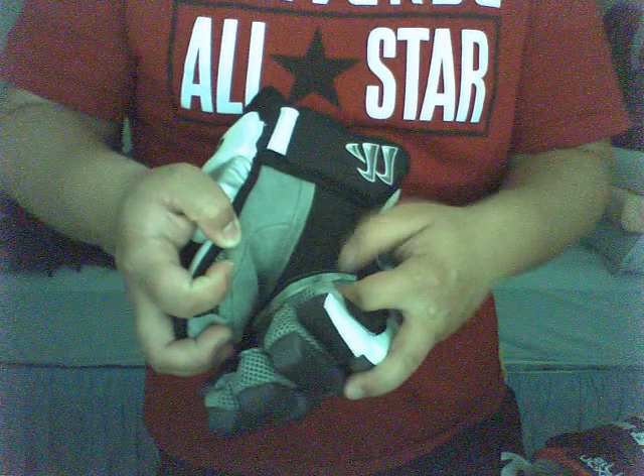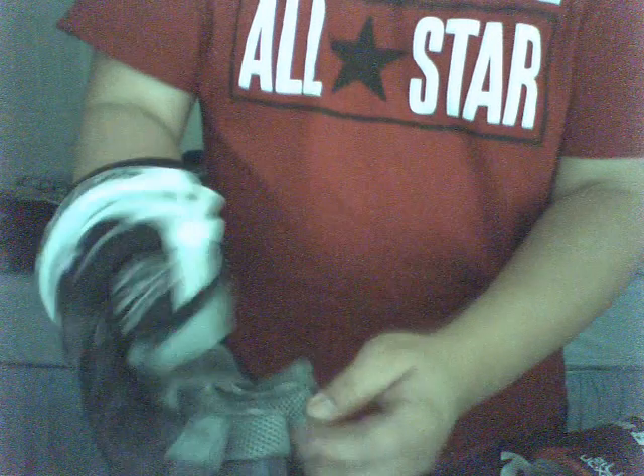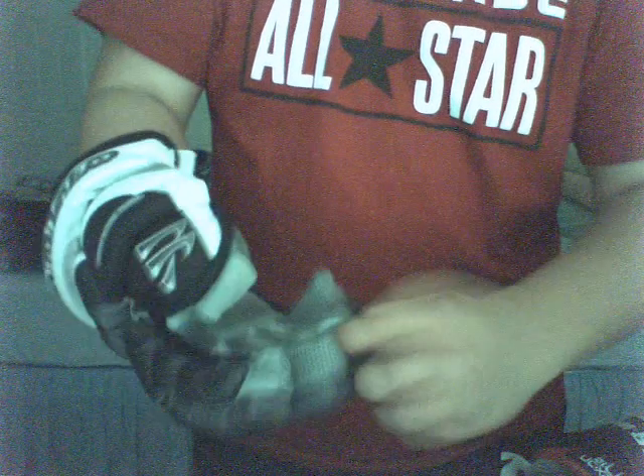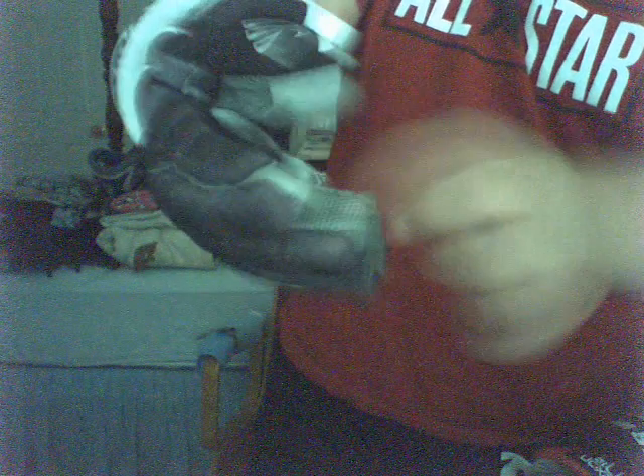The warmth issue is actually more severe than with the Easton, which is odd since this glove is higher-end. I have no idea why. The ventilation on the sides is not bad, but I've worn this one for about two or three weeks now. There is heat ventilation all around the fingers, but there are no holes on the finger sections like the Easton has. So the ventilation design is similar — heat vents around the fingers — but without those finger holes.